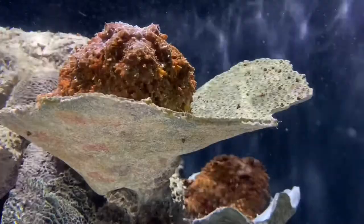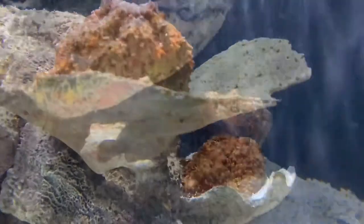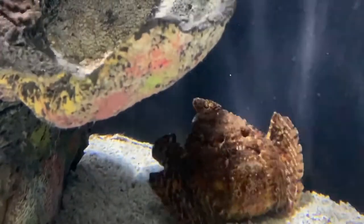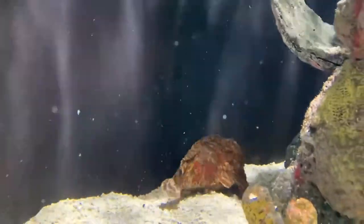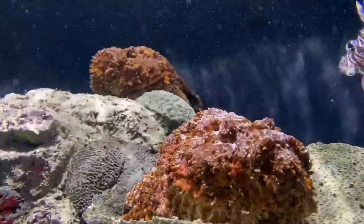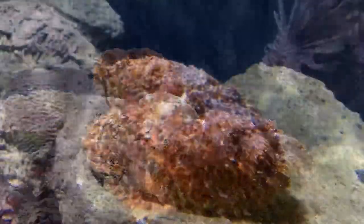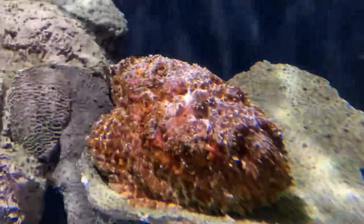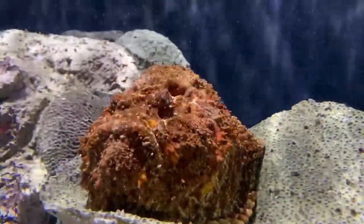The stonefish, however, is the most toxic fish in the sea, and deaths are not uncommon when it comes to this fish. Armed with 13 deadly, fang-like dorsal spines, each equipped with two venom sacks, the stonefish's defense is impeccable. 18 milligrams of venom is all it takes to potentially kill a human, with most cases of stings occurring because the fish was stepped on, due to the fish's equally impeccable camouflage — for which its name derives. In normal circumstances, the fish uses its camouflage to lie in wait for any small, unsuspecting fish to pass, and gobbles it up with lightning-quick speed.